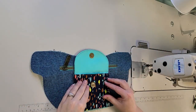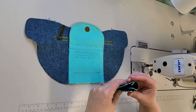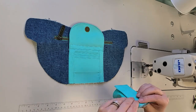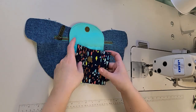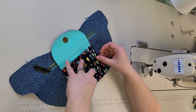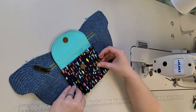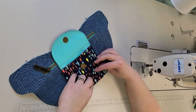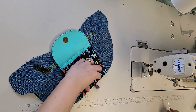So now we'll take the exterior main that has the card slots attached. I need to find the center of the bottom of this. I'm just going to finger press and match that up with the centers of everything that's attached already. The front pocket should be just like 1/8 inch wider than the card slots on each side. So I'm going to go ahead and clip this in place.